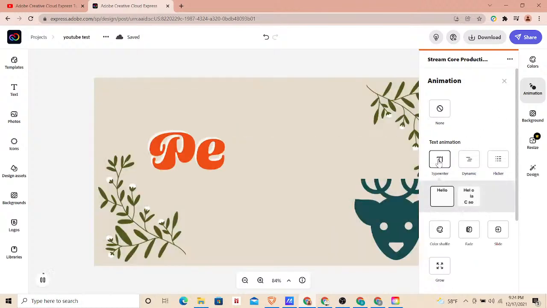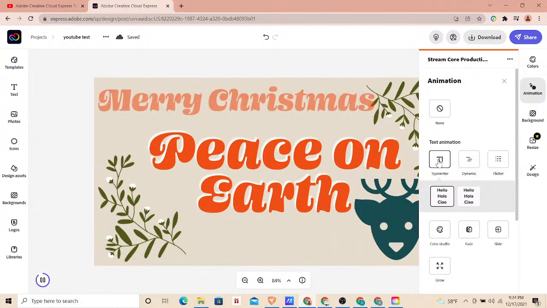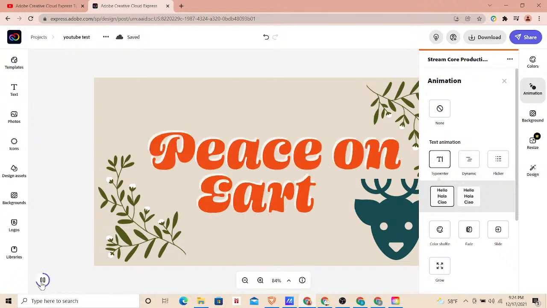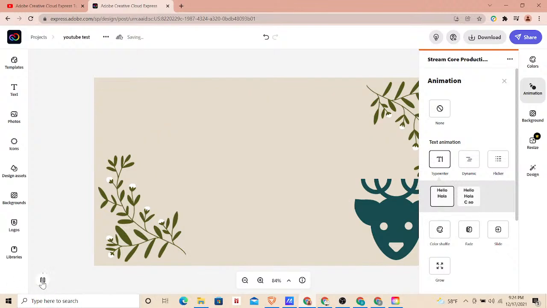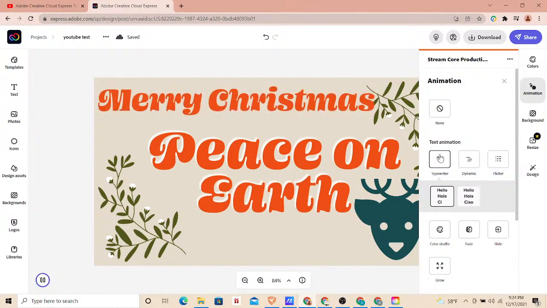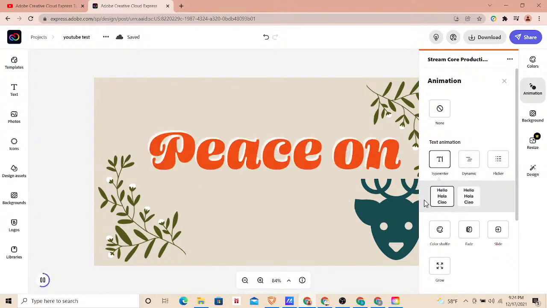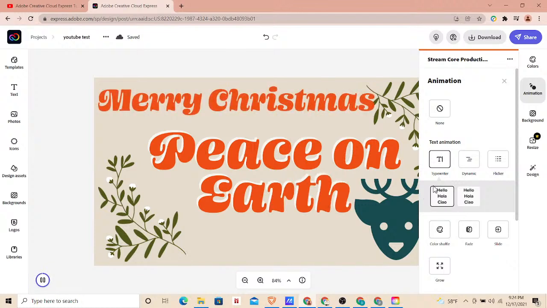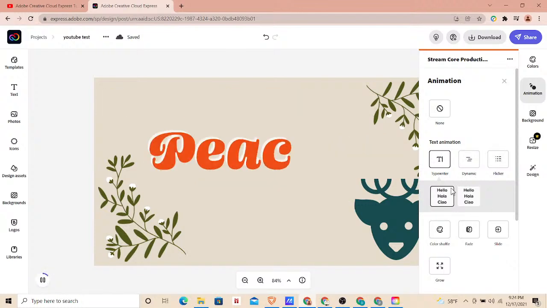Let's go to typewriter. So typewriter does that. If I want to pause it, I go down here to the bottom left-hand corner, and I hit pause, and then hit play again, and it'll start over. And so I have different options. You hit typewriter, and then you look down into this gray area right here, right under typewriter, and it does this for each individual effect.